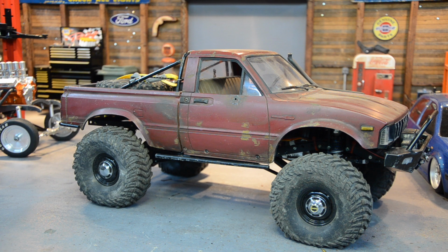But I just love this thing, man. It's fantastic. Back in the day, I didn't know what I was doing with leaf springs. Like a lot of folks that get a Trailfinder 2 and they immediately drive it and it doesn't perform like an SCX-10. So the first thing I did, I bought the 3-link, 4-link set for it. And this truck was more scale, had a trailer hitch and everything on it. And it's been through so many things, but this is the right purpose for the link setup on the Trailfinder 2. It's definitely a rock truck, definitely a crawler.